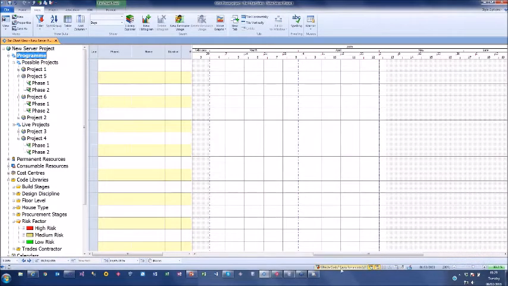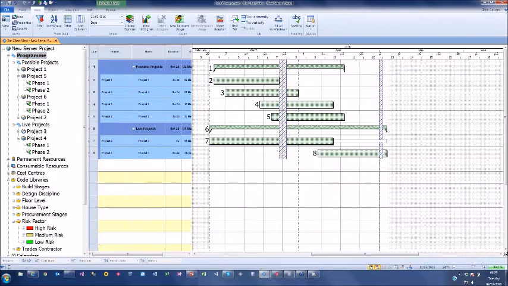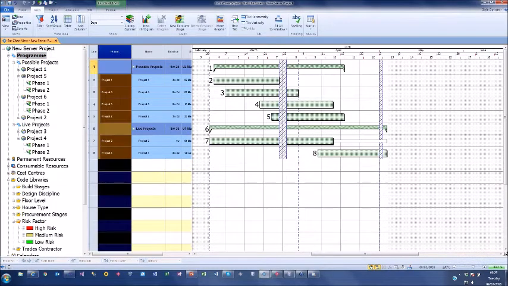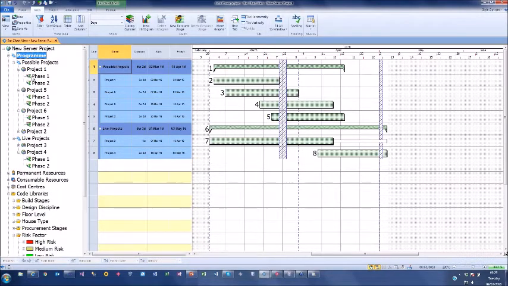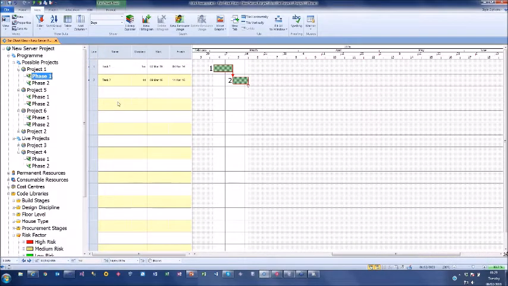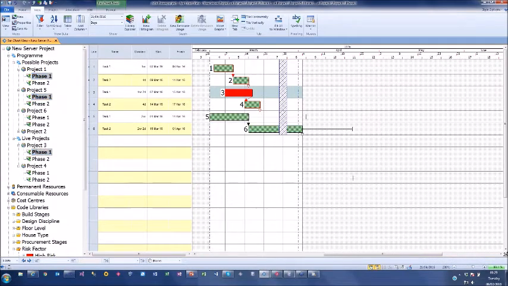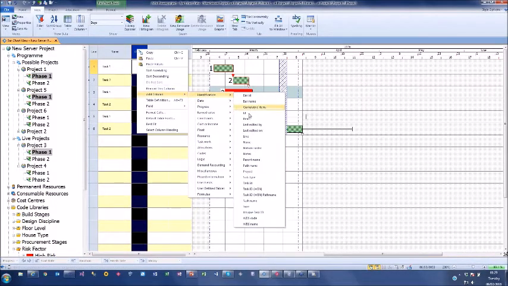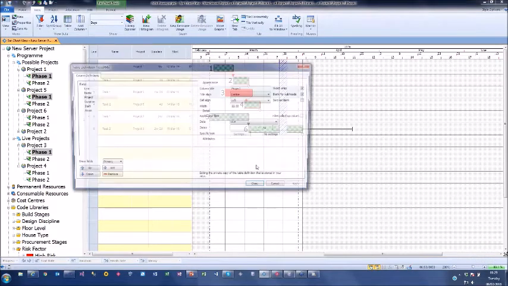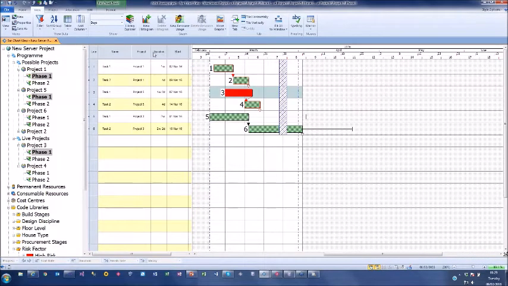So I can go back to this stage, turn my filter off, and there's my list of my projects. I'll just remove that column in there. I also have the ability that when I'm looking down my structure here, I can choose phase 1, so I can look at just phase 1, but I could also look at phase 1 from other projects at the same time. So I can very quickly see the contents of those. And again, if I wanted to, I can simply add and show a project column in there, so I can see what project they're from.